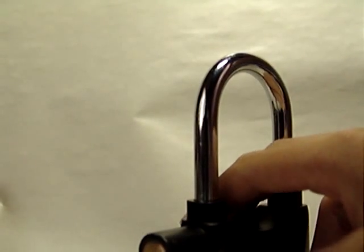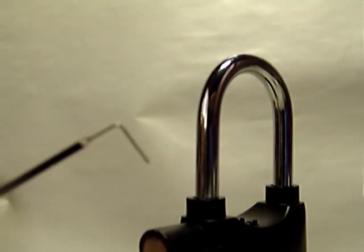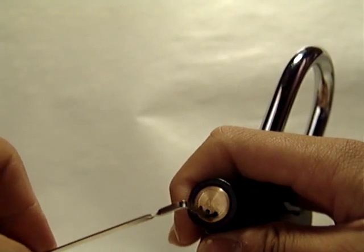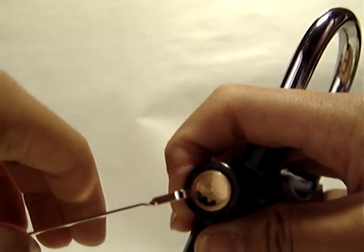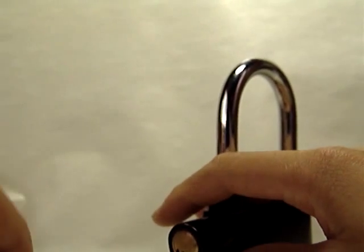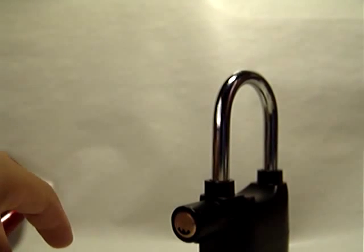I'm sure a lot of you who have tried to pick this lock know that if you take a standard tension wrench, just any old tension wrench like this one, and stick it into the bottom of the keyway and apply tension, you could probably get some tension, but the problem is it'll bind up and you will pretty much get nowhere. That's the big problem. And if you try to use a shutter type tension wrench, it'll slip all over the place and it won't work.